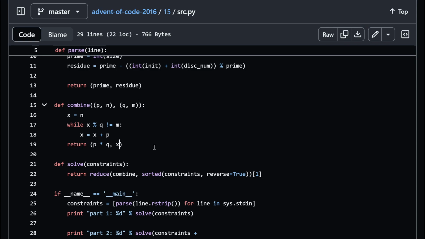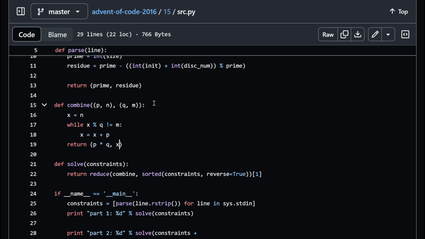You basically just take n and you add p over and over until you find out, oh, look at this, it is the right thing mod m. And this is guaranteed to happen for 2 primes. So this is the kind of problem we're sort of solving now.